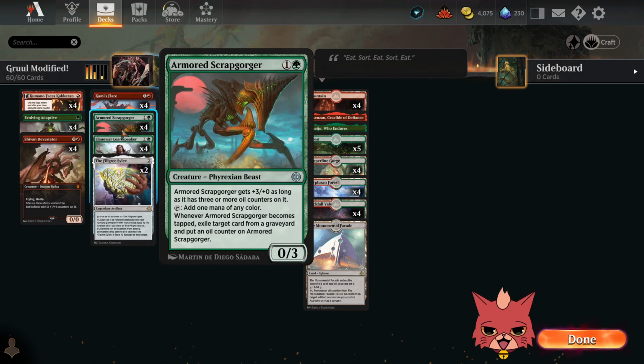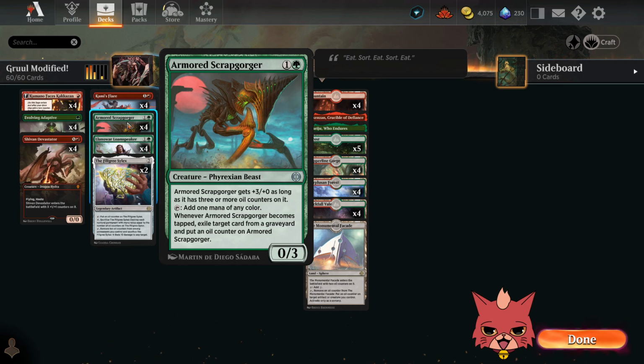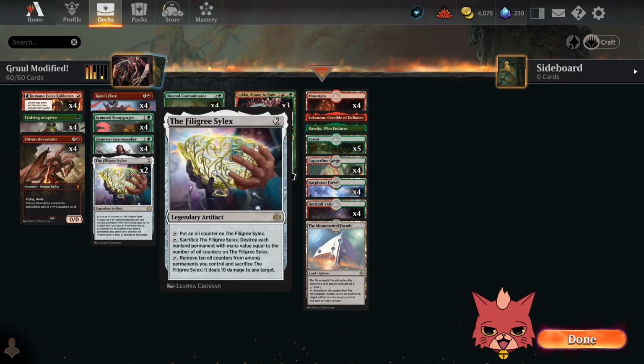Got some ramp here between Scrapgorger and Loamspeaker. Now, Scrapgorger is an interesting one where whenever it becomes tapped, exile target card from a graveyard and put an oil counter on Armored Scrapgorger. That's pretty good because if you have 3 or more oil counters on this, it actually gets +3/+0. Yeah, it just becomes a 3/3 all of a sudden. That's awesome, guys, which is pretty sweet because you can even just attack in with this and that counts as tapping it for that bottom ability, which is cool.